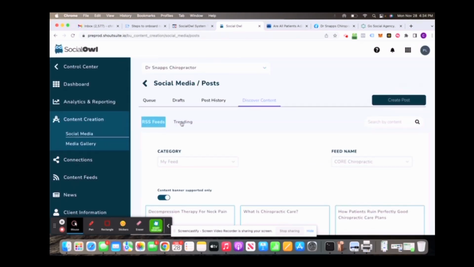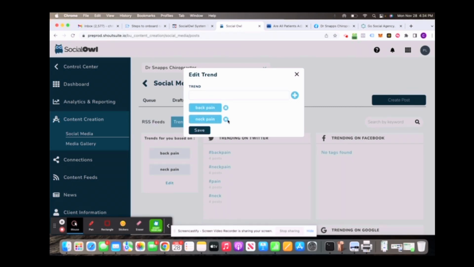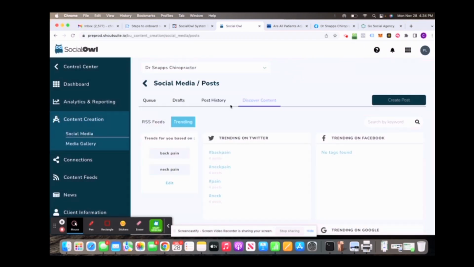So that's RSS. You can also come in here. What's really neat is by client, you can put in keywords. Like I put back pain and neck pain in here, but it's really just keywords you want to search for. And what the system does, it goes out and looks on the different sites to find hashtags that people have used in their posts.